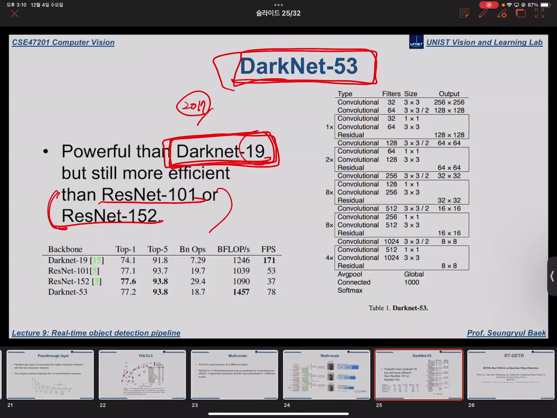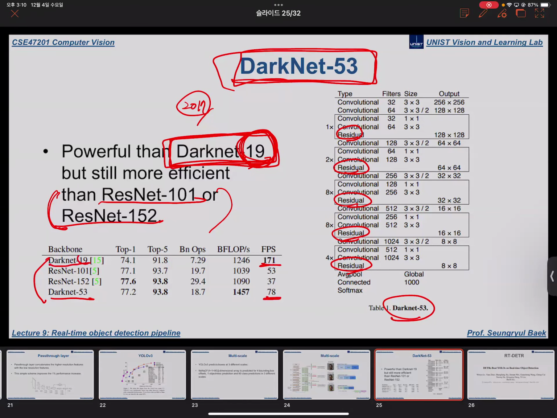And also they made the architecture deeper compared to Darknet-19, which has only 19 layers. They made this Darknet-53 having 53 layers, which is deeper than the previous version. And at the same time, they involve the residual connection in between the convolutional layers to prevent the vanishing gradient effect, okay?